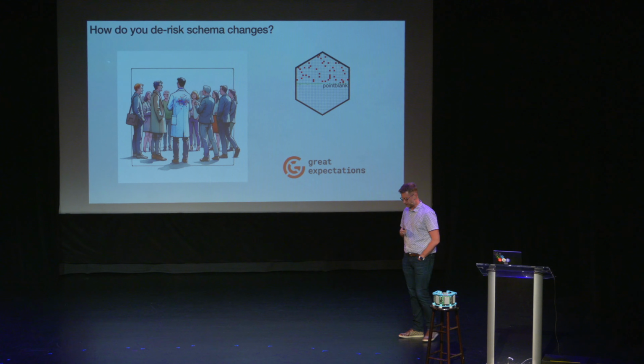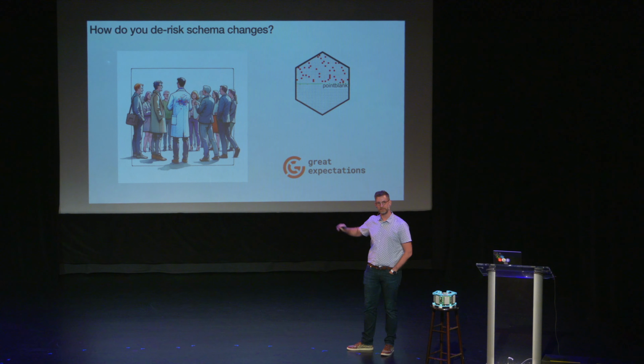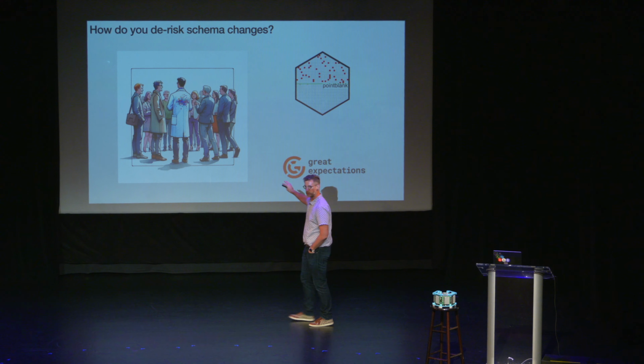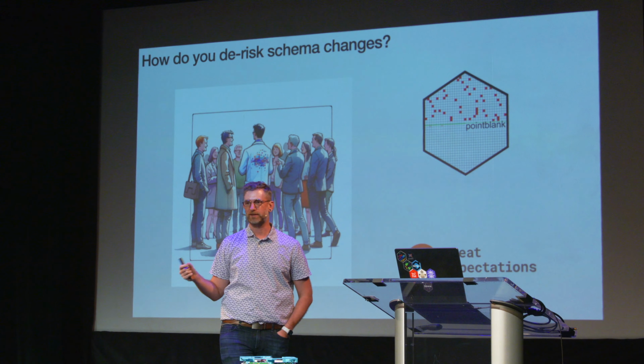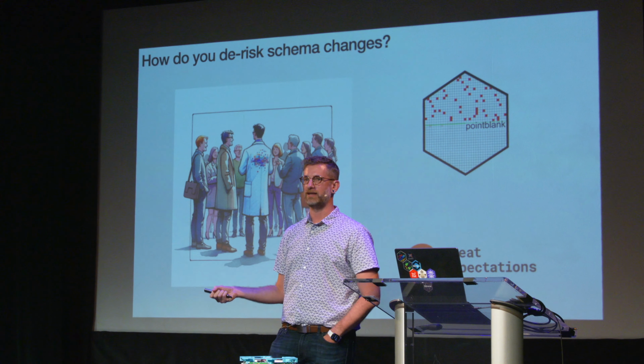So how can we de-risk that? Well, the first piece of advice, probably no one is really going to appreciate, but my first piece of advice is you need to make friends. You need to make friends with the people who are producing your data so that they at least know you're relying on it and give you a heads up when something changes. There's a really big people component to this, that you have to be talking to those people, you have to be collaborating with them, and if you're not, technology can certainly prevent the worst of foot guns, but it's not the real solution. It's going to alert you to a problem, but it's not going to help you solve it.